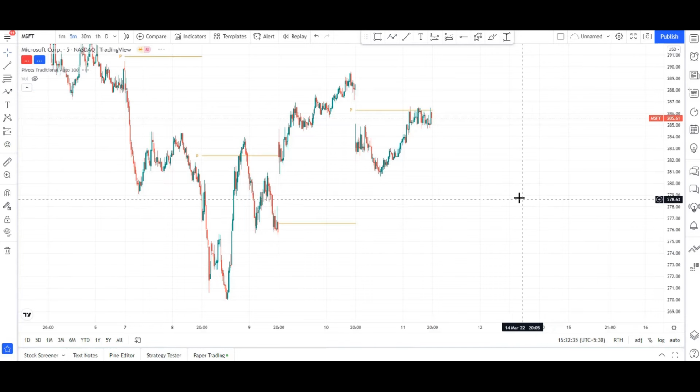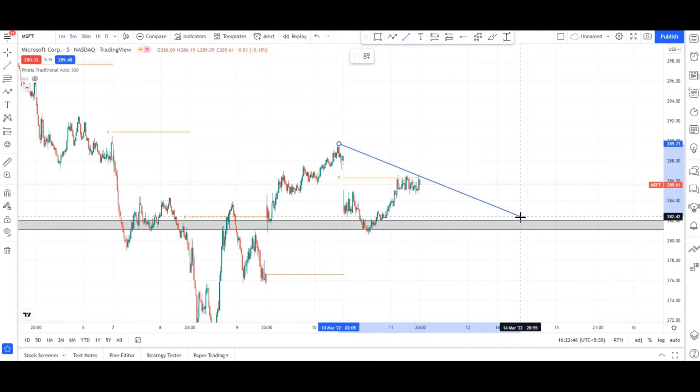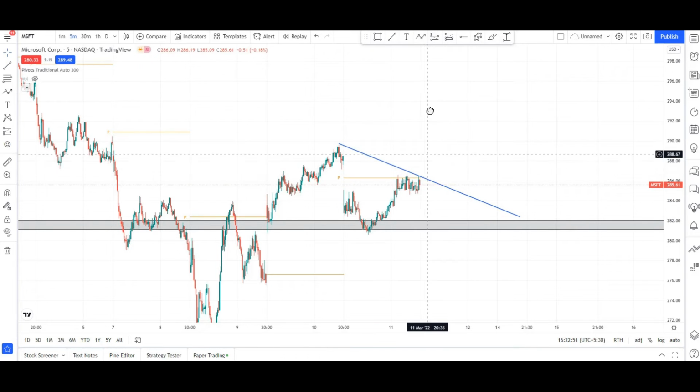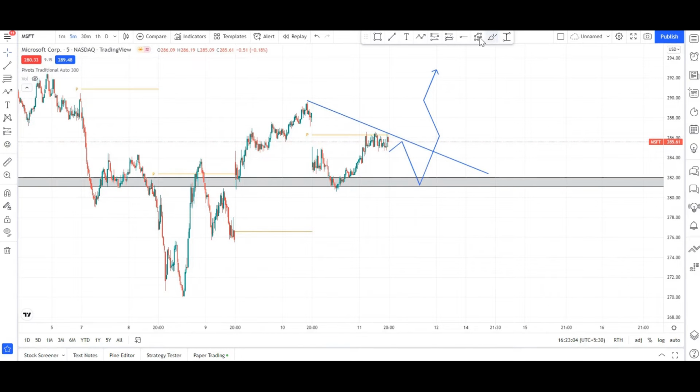Okay guys, in Microsoft also we can discuss, this is acting as a supporting area. You can see that it is continuously acting as a supporting area. This is one of the major trend lines that I am seeing here. Right now if it consolidates somewhere, takes resistance, then it will take support. Then your first target will be this, second target, and we can see further upside momentum. It will give us very nice momentum in the upside also.